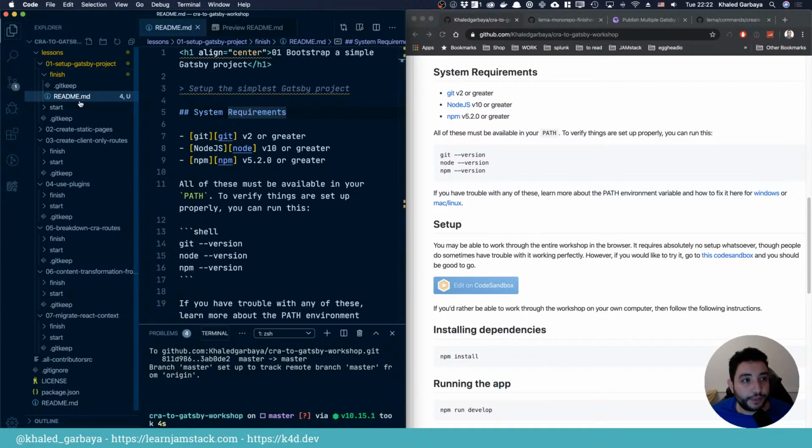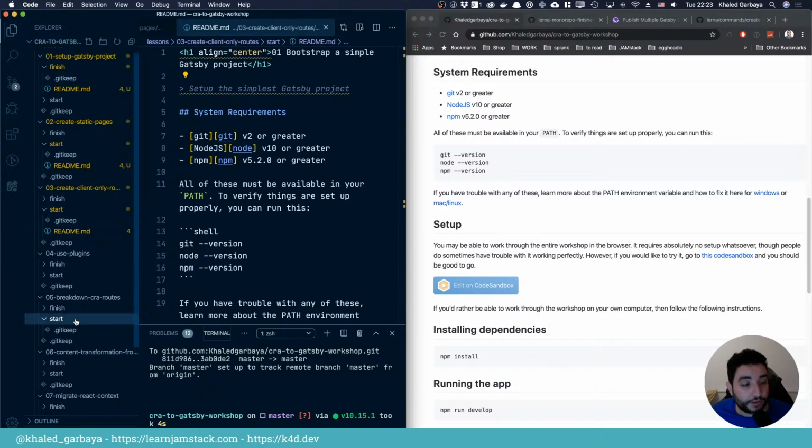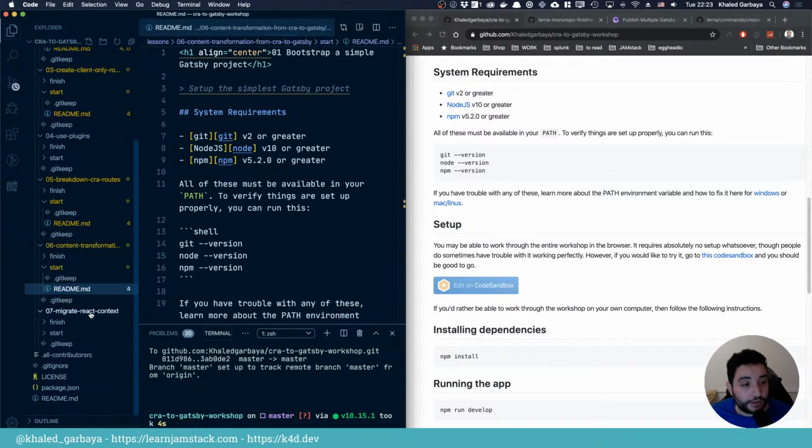So let's have this readme spread all over, at least in the starts folder, and then here and probably here.